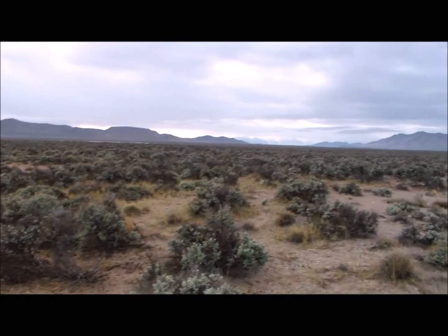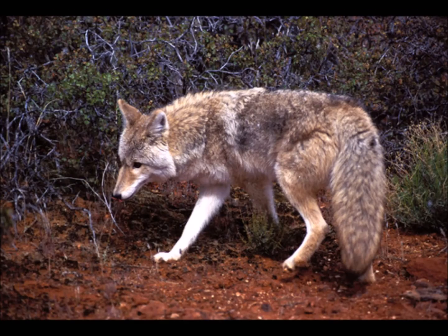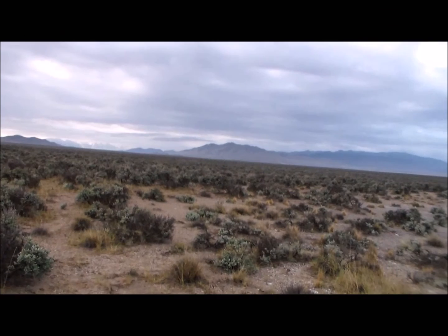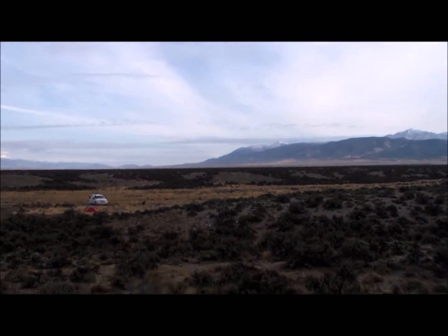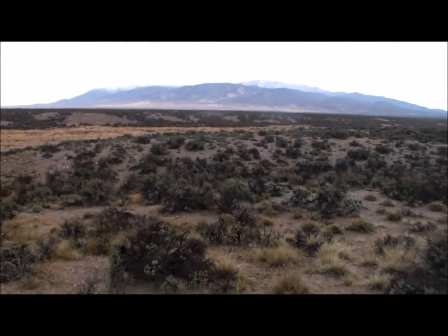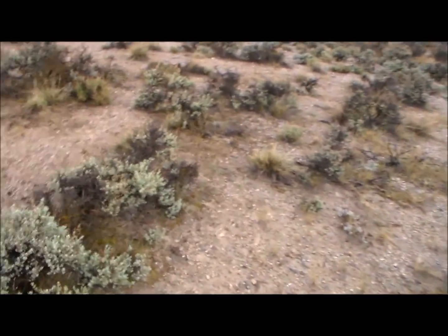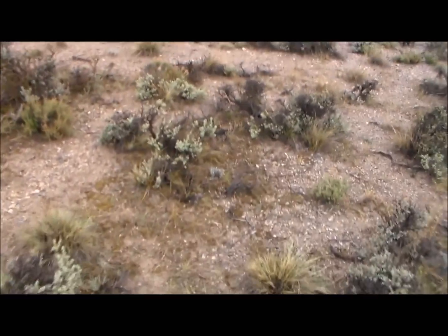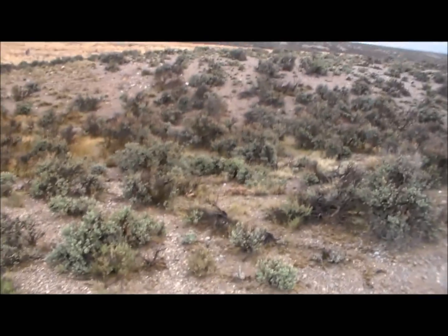Coyotes we heard last night were over this way, somewhere way out there. I also heard some later over that way, over that ridge, but so far away that it didn't bother me. It's not like I thought they were moving in on us. They were just talking to each other. They're harmless in and of themselves most of the time, but get them in a group, they can be pretty dangerous if you're not careful.